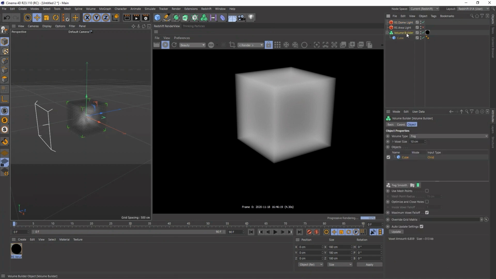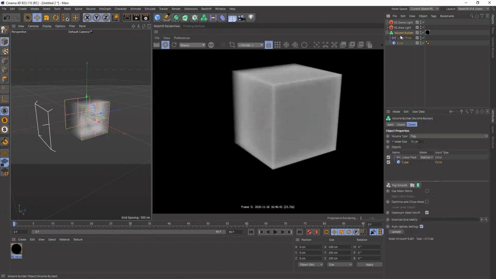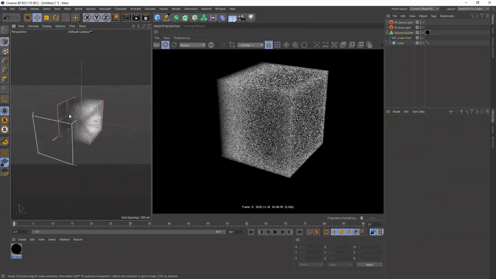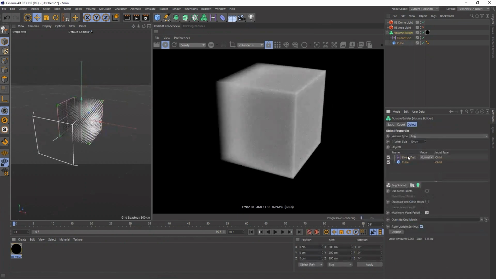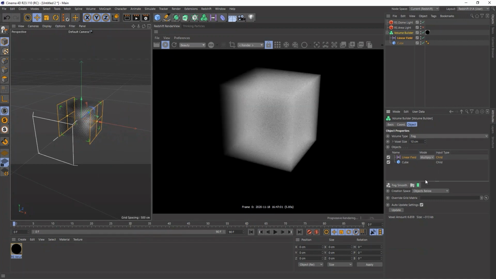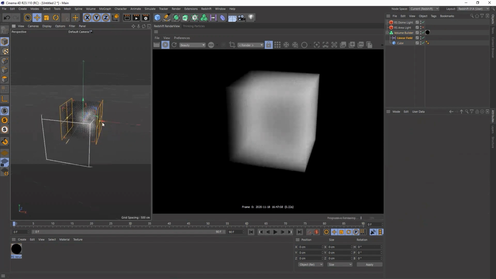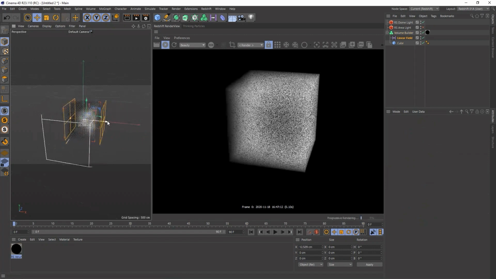And what I'm going to do is go to the volume builder and add a field. So let's add a linear field and drag it in here. You can see immediately this becomes a gradient, right? I'm going to set this to apply its operation on the objects below, on that little cube. But I'm not going to use null mode, I'm actually going to use multiply. Because my gradient on one side is 0 and the other one is 1, you can see that I'm creating a gradation of this, and I can control this gradient now with my field.